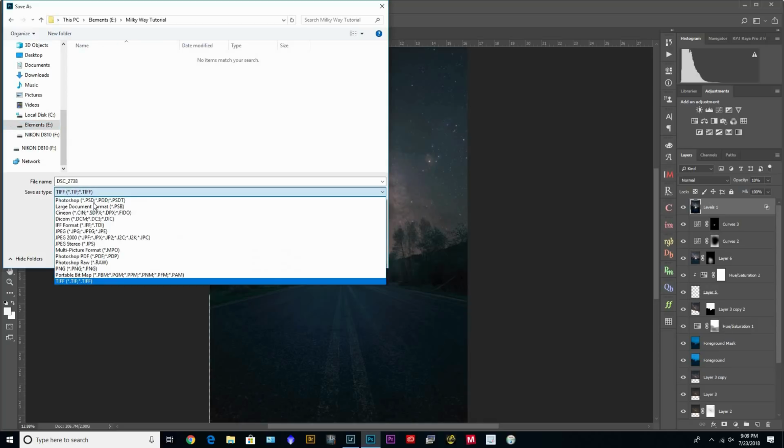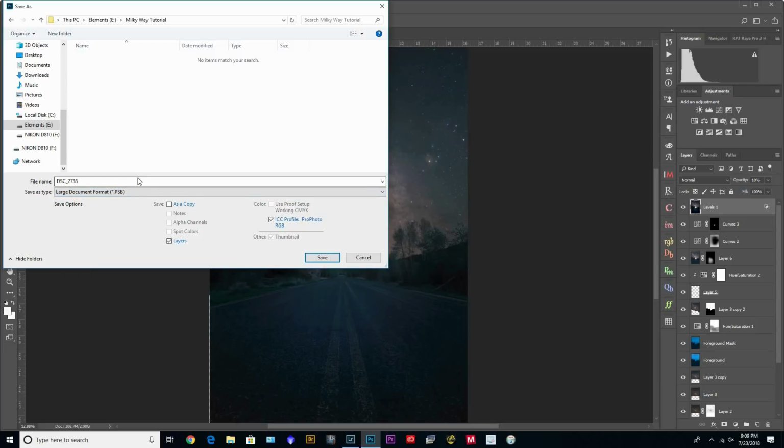Now, this will save all the work, all the layers as they are right now. And then that way, if I want to alter my image later on, I don't have to redo everything. So that's one good way.